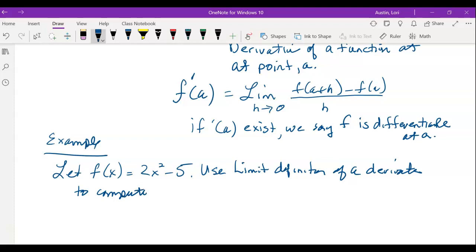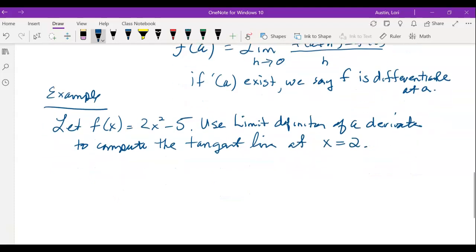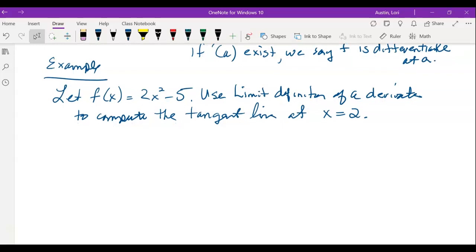and I'm going to take it one step further. I don't even want just the slope. I want to compute the entire tangent line, because you can find the slope and then you can also find the tangent line at x equaling 2. All right, but before we can do anything, we do have to find the slope, because to find any equation of a line, you need a slope. So let's do that first.